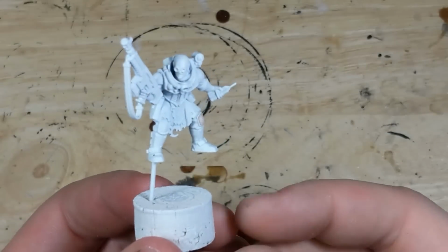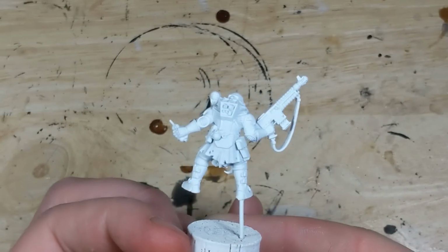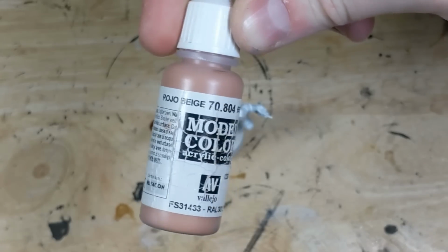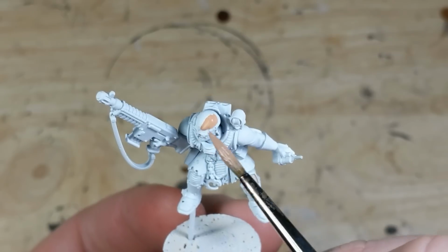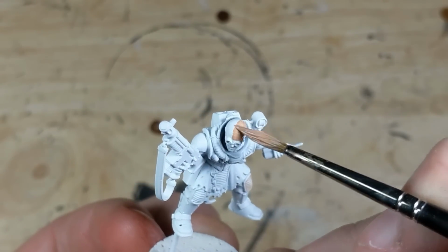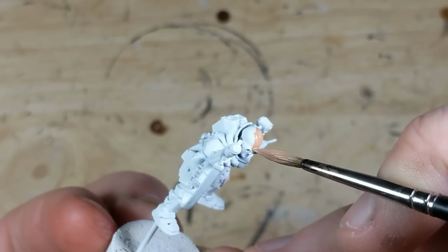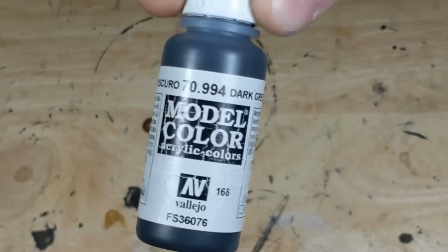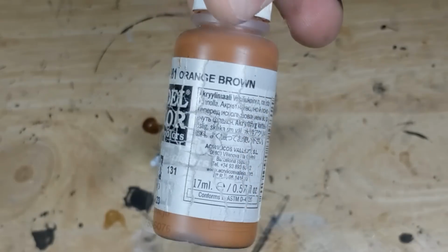Okay, so now I'll actually prime in Neophyte. Ignore the color on the knee pad, that was an unrelated experiment. To start, I use Vallejo model color beige red to base coat the skin. Then I use blue-gray for the uniform, dark gray for the armor ribbing and autogun, and orange-brown for the skirt.